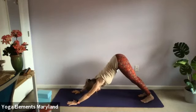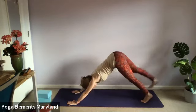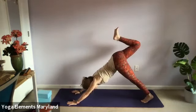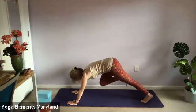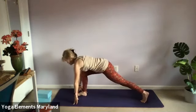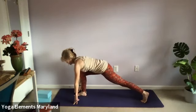And every time you move through down dog, see if you can come a little deeper. Lengthen the spine, add length to the legs. On your next inhale, right leg rises behind you. Exhale, bend the right knee, pull that leg close to your ribs, and step it forward. Take your time. Take as many steps as you need to transition into that pose.